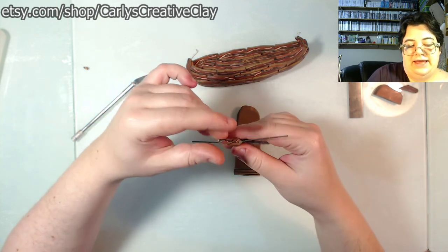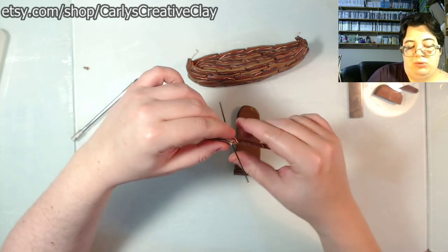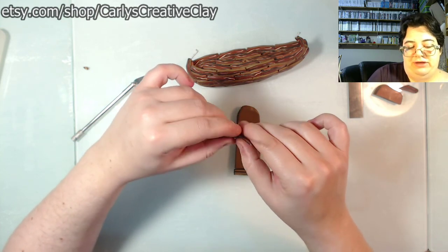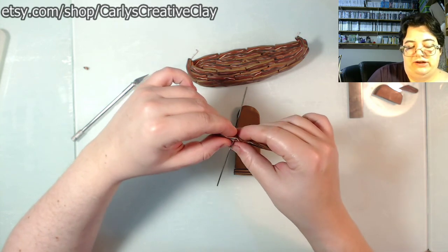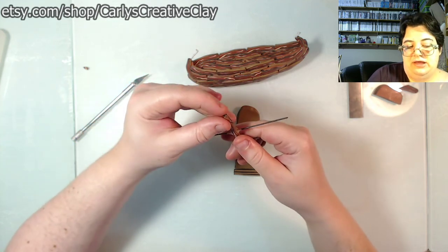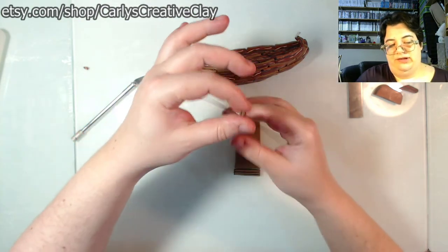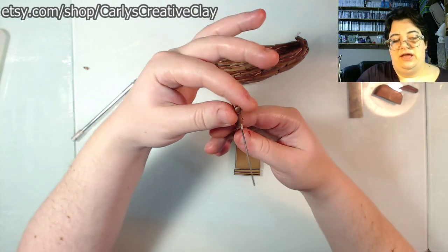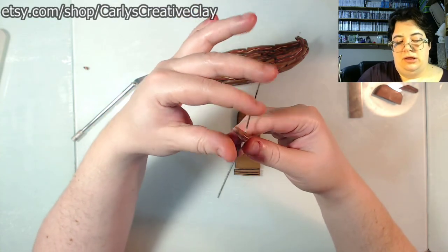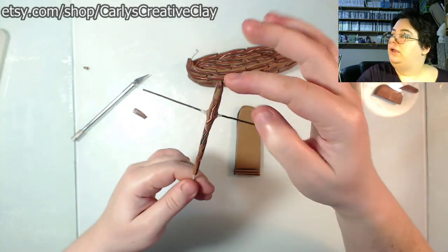I'm going to bring the clay, even though that plank was slightly too short for that stick, if you roll and slightly pull, you can bring clay up, especially since you've got a little bit too much around that joint because you've added two lots. That gives you some more just to bring it up and twist it so that that stick is now covered. Fold it over and then twist it in place so it's fully covered. Once you bake it, you're not going to get stabbed with wire. So we got that far.